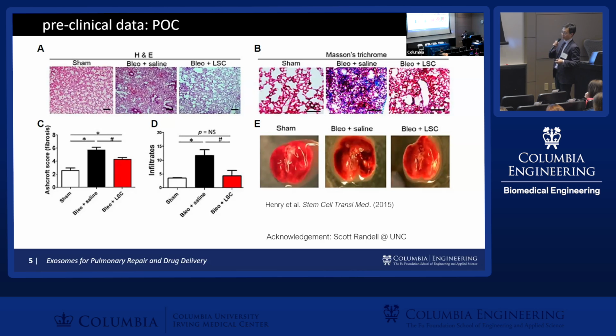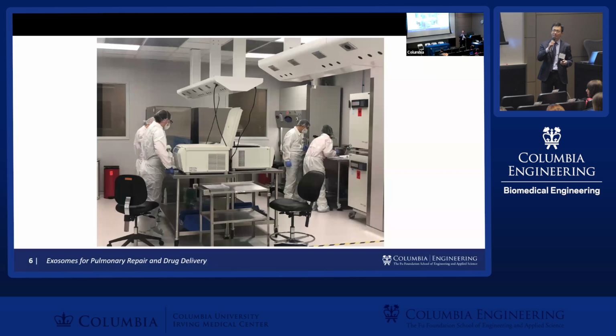So that was back in 2015, almost 10 years ago. These are the works done at the University of North Carolina at Chapel Hill and NC State University. We converted a tissue culture laboratory to a clinical grade lab that has a fair amount of GMP or quasi-GMP conversion. This was the first step, and this lab was at NC State, and it took a fair amount of regulation for the university leadership to allow us to do that, because NC State historically was not strong in human medicine. Everything we made goes to human body, the beer and ice cream, from the food department.